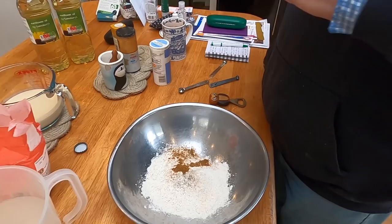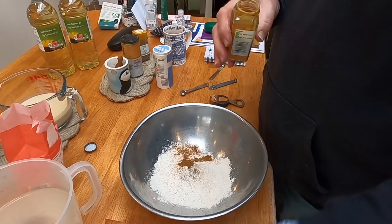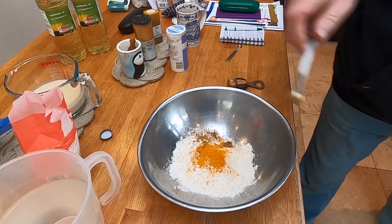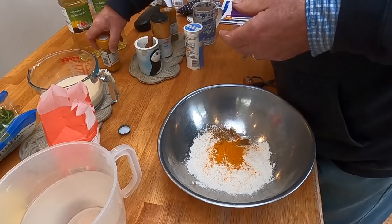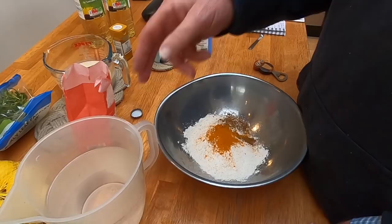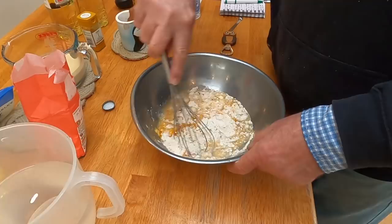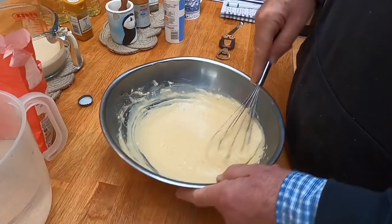And a turmeric. You know now I'm going to be getting comments asking about this. Not too much, because turmeric can have quite an unpleasant taste. But it's much used in pubs and restaurants because it gives the batter a deeper yellow colour. And of course, turmeric is purported to be very good for you. Sorry, just need my whisk back. That batter will look like your sunny, rosy face.